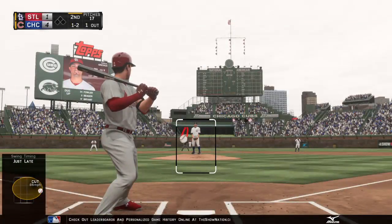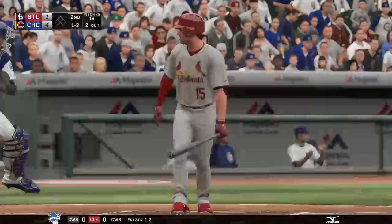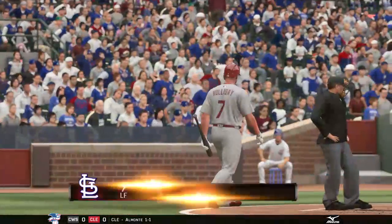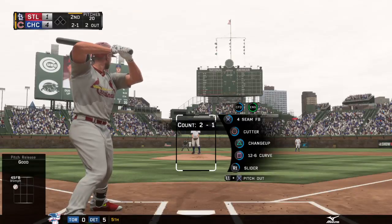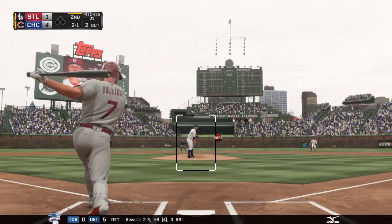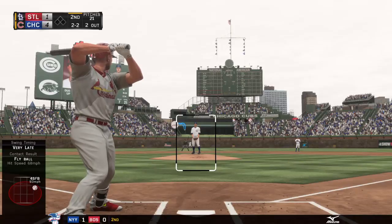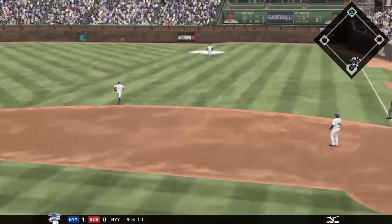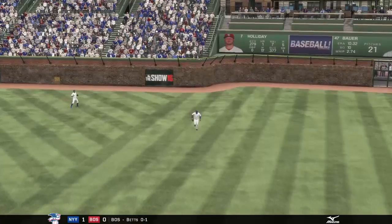Had him off stride that time, and it's 1-2. Fastball, strike 3 called as he couldn't pull the trigger, and there are 2 away. Matt Holliday will get his first opportunity now. He's got to be feeling pretty good about things recently, as you see his numbers over the past 10 ball games. Unable to get the bat around in time, and the count evens at 2-2. Bauer into his motion. Here it is on 2-2. Skied into straightaway right. Hayward has a beat on it, and that ends the inning.